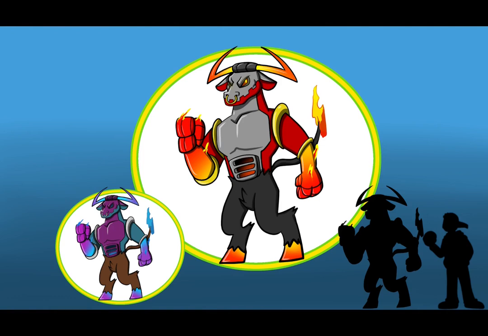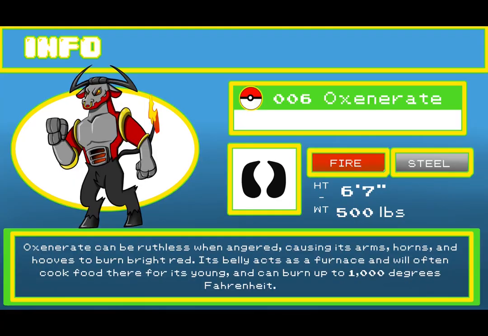And I kind of had a couple images in my head of this in a Pokemon anime, where he's sitting around being all happy and they're making some bread in the oven or something. Does that mean he's pregnant? Are they cooking a Dachshund? I don't want to think about this too much. Anyway, that's Oxinerate, number 6 in my little fake Mon Pokedex.